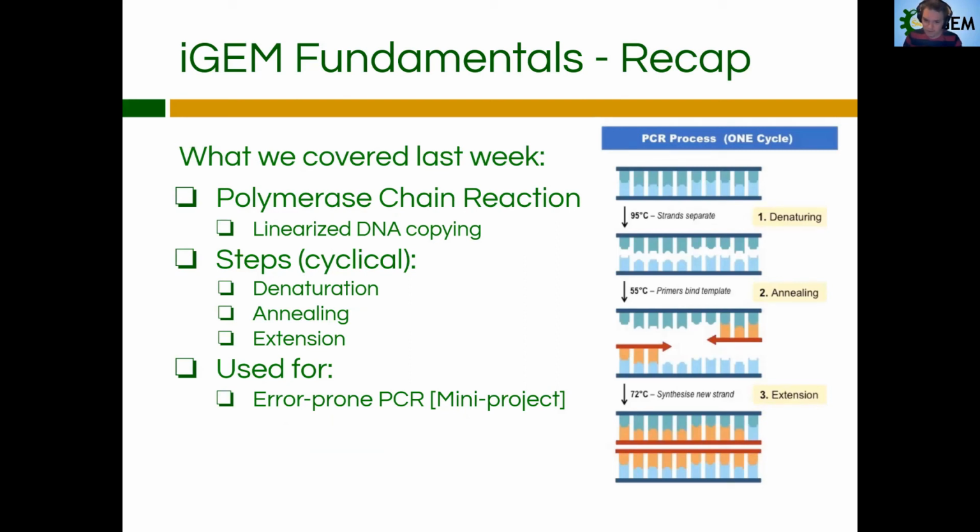You can also use this for what we call error-prone PCR. You're going to be using this in the Miniproject, where you add an external reagent. It's going to be manganese, which makes the polymerase error-prone. So it will maybe delete a few nucleotides here and there, maybe add a few nucleotides, maybe substitute a few nucleotides, and in turn it will change the properties of the DNA strand that you're of interest that you're working with.